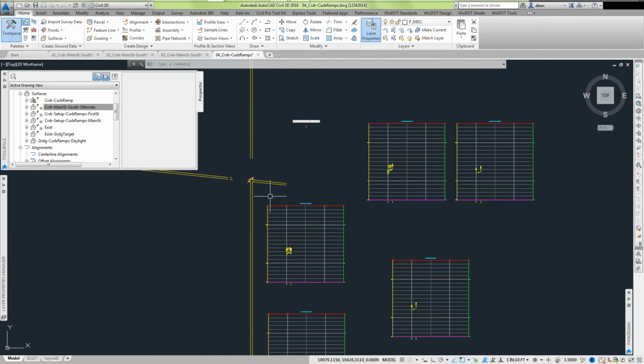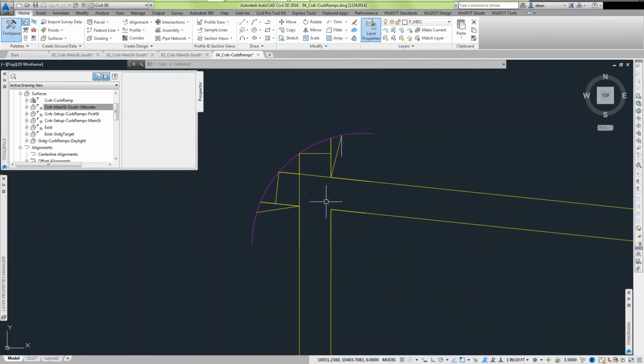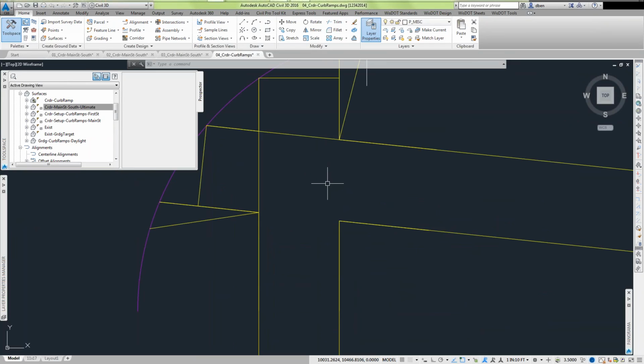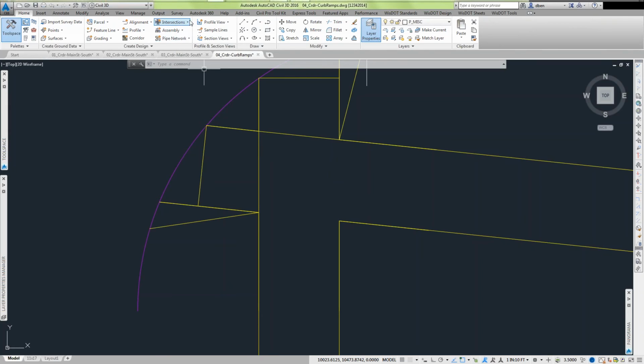Now that we have our curb return alignments and preliminary or arbitrary profiles created, we're going to use the intersection tool just like we did before. And in fact, there's going to be an intersection on top of an intersection, which is okay because it's dealing with two different alignments and two different profiles.